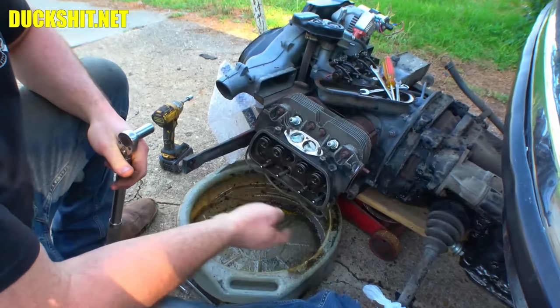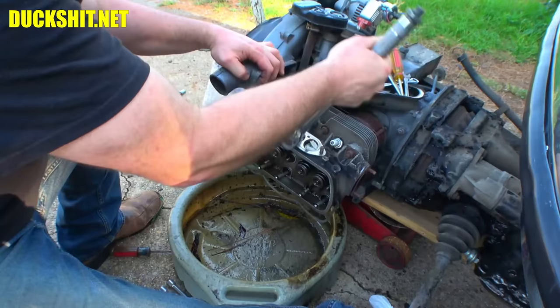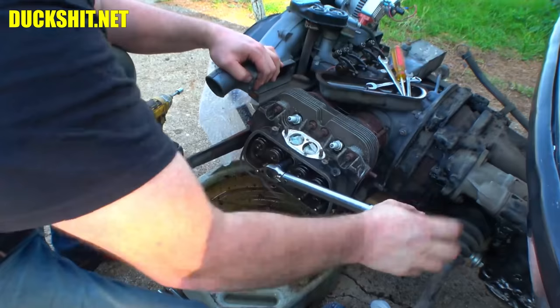In this case, I went and I tightened down bolt number one, and I got three-quarters of a turn on it. So these things are indeed loose. So we're probably going to get the same result up here, too. Oh, no, that one's actually tight. There we go. Come on down here. Yeah, they're loose, guys. Do not want to run these things loose, because you will blow a hole in the head.